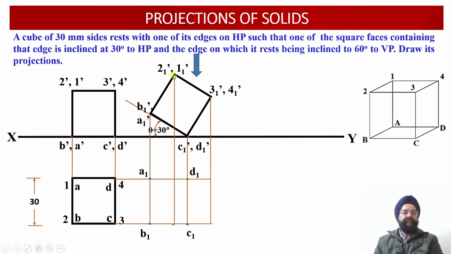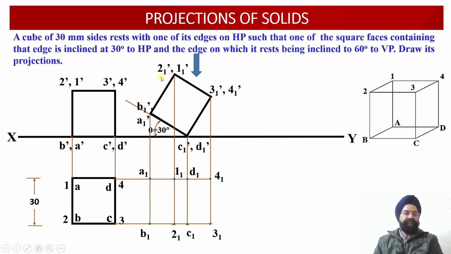Now let us evaluate the 4 points corresponding to the top face, that is 1, 2, 3, 4 in the top view projections over here. So now we can check. Here these are the 4 points of intersection corresponding to the top face. So let us name, or label, these points over here. Now wherever the vertical projector line drawn through 1, 1 dash, so here we have got the vertical projector line drawn through 1, 1 dash, wherever it intersects with the horizontal projector line drawn through the point 1, we obtain the point 1, 1 in the top view projection over here.